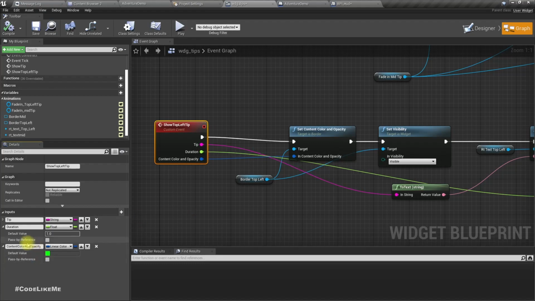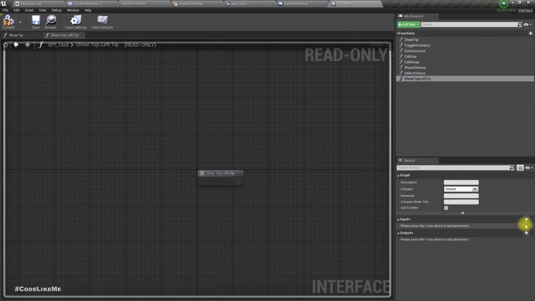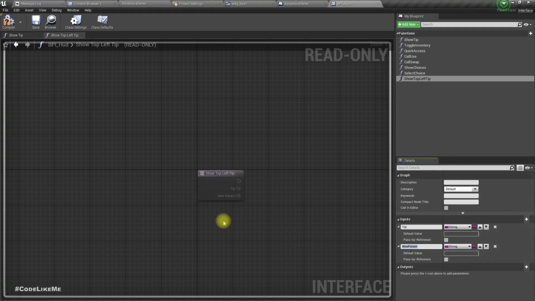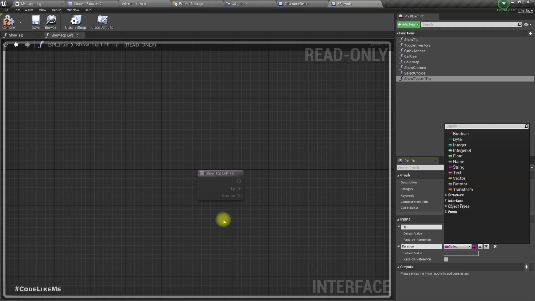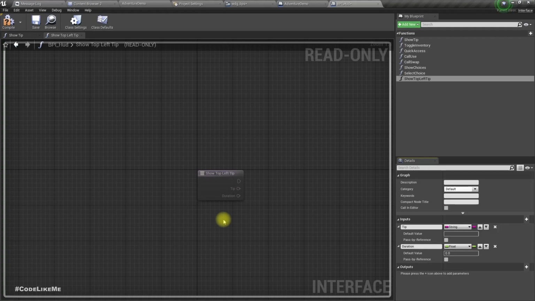Let me copy that. Let's add tip, string, and duration, float, default 1, and the color, content color and opacity.